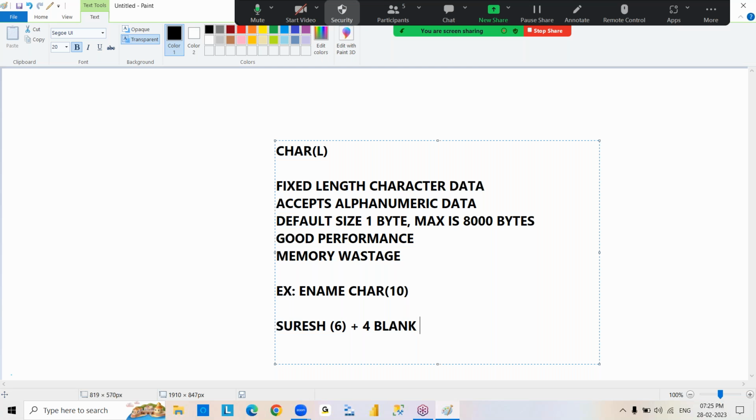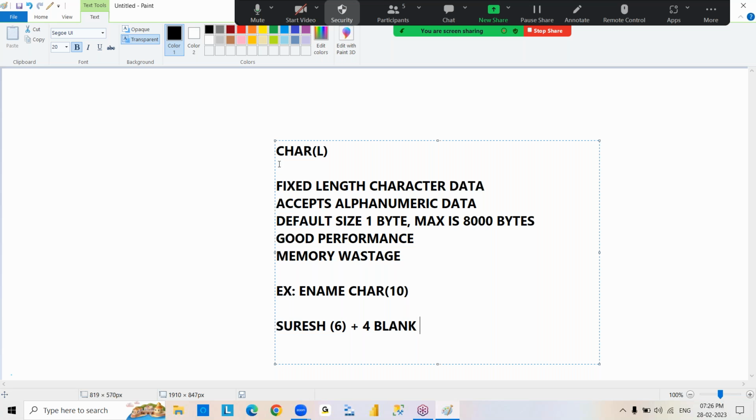I mean, every time the same data is going to be stored in those columns. You can expect that. For this type of columns, we use this data type.